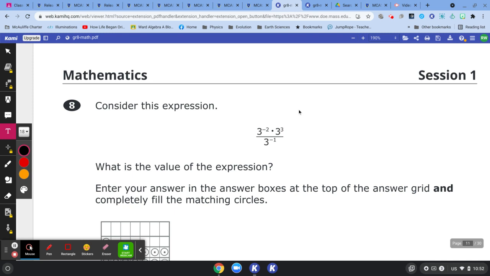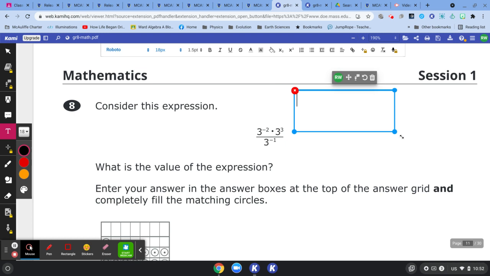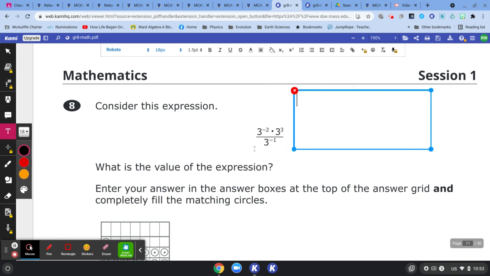Okay, I've moved on to number 8, which is another exponential question, and I'm going to use the text box to illustrate this. This is a laws of exponents problem. There are several laws of exponents. If you have the same base b raised to the n power times that same base raised to the m power, what I'm saying is I have n factors of b and m more factors of b. So that's just going to equal b to the n plus m power.